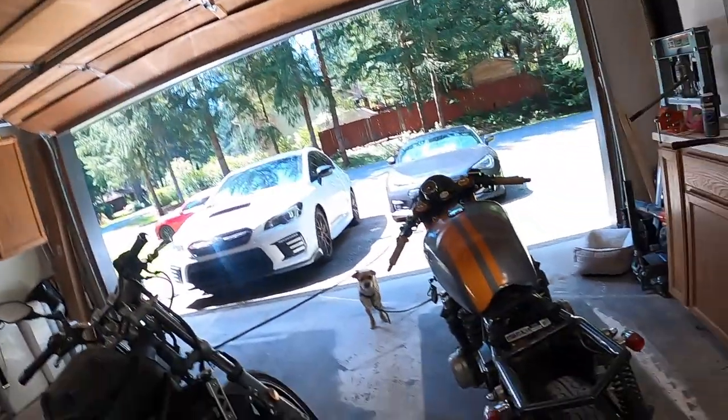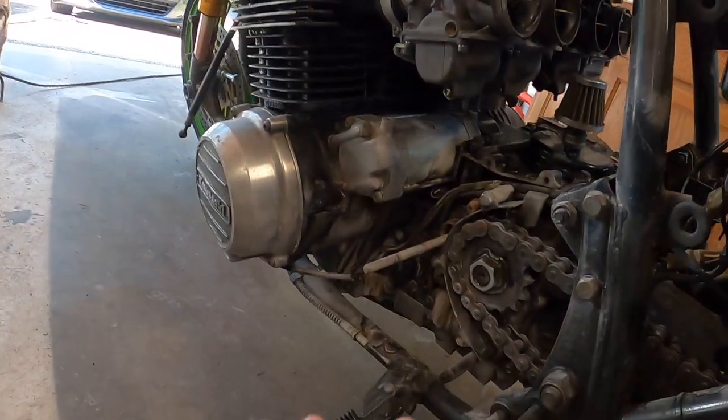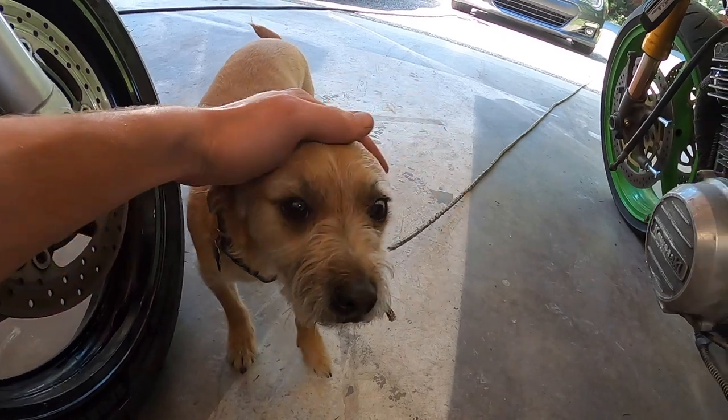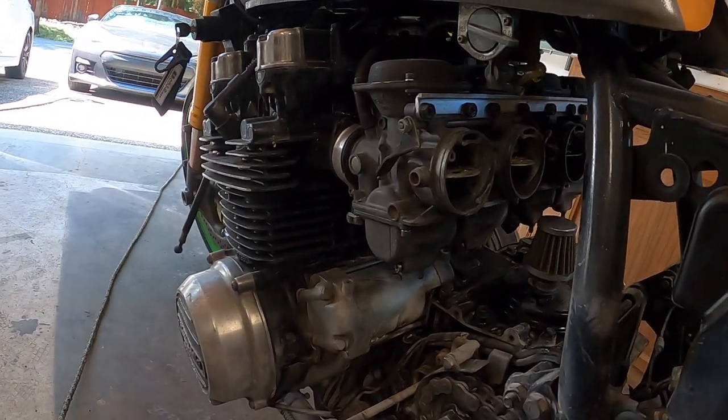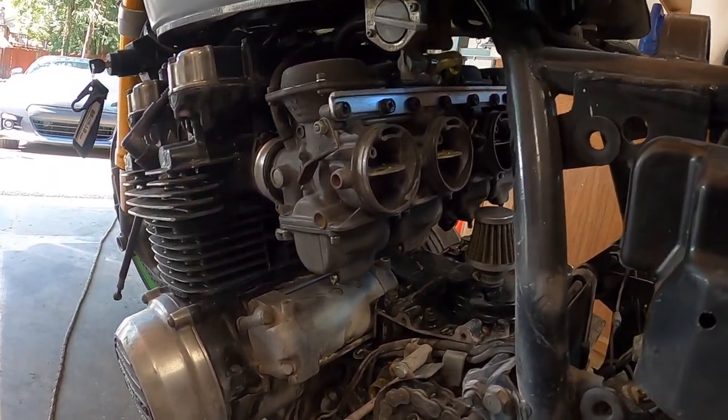Okay, so clearly we have some issues going on with the KZ. Don't quite understand what's going on. I got the majority of the fire retardant removed. There's still definitely some remnants left over. I'm really, really upset that that had to happen, but it did.